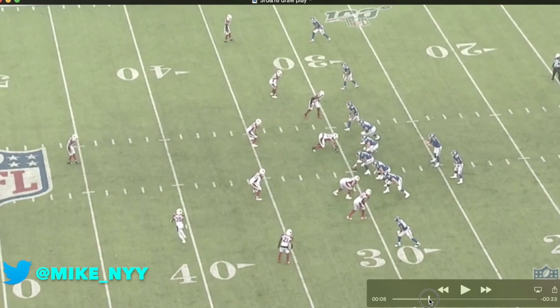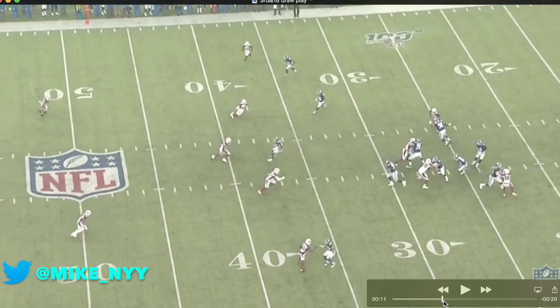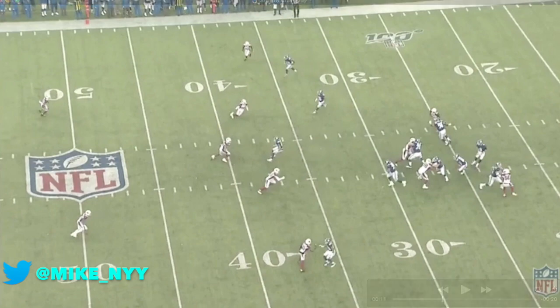If you watch it in slow motion, this kind of almost worked. The linebackers drop back, which means the Giants are going to have at least 10 yards to work with here, and it looks like they're going to pick up an easy 10 yards on this play. And look, they get Jalapio out here on one of the linebackers. And if Jalapio holds this block, if Engram right here, I think this is, holds his block, then Saquon Barkley should at least get to the 40-ish yard line and give the Giants a very manageable 4th down, which would be a 4th and 8 if they got to the 40.